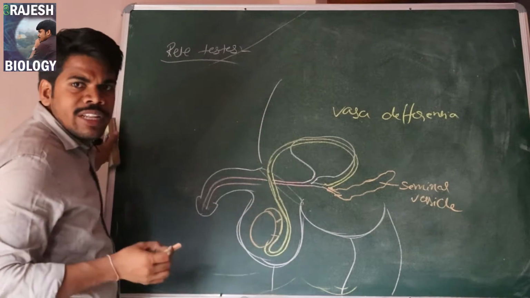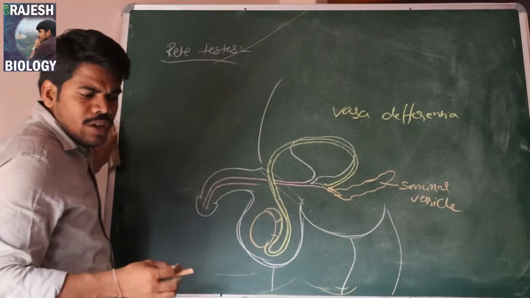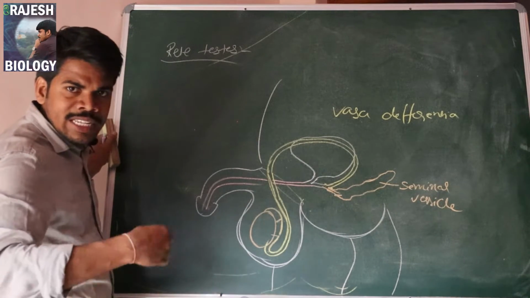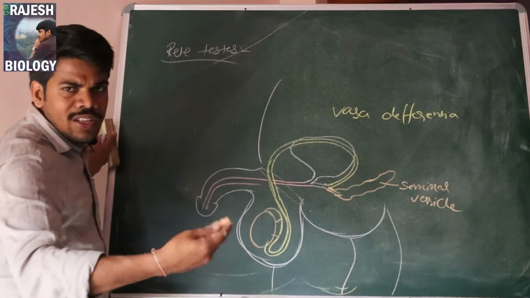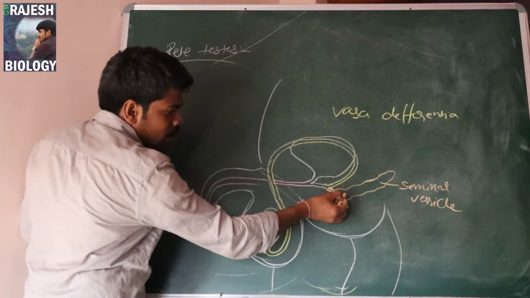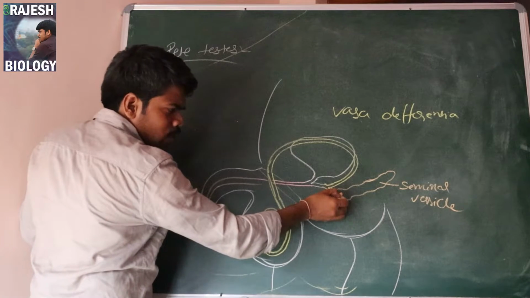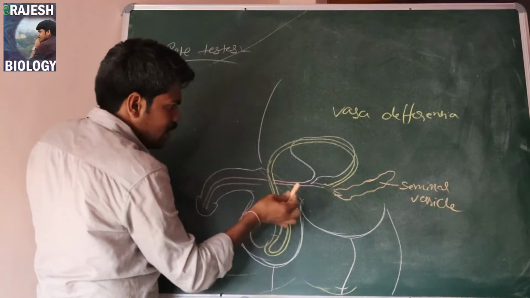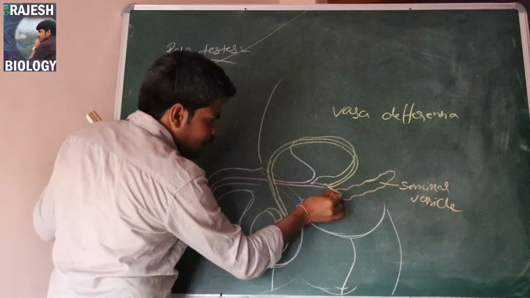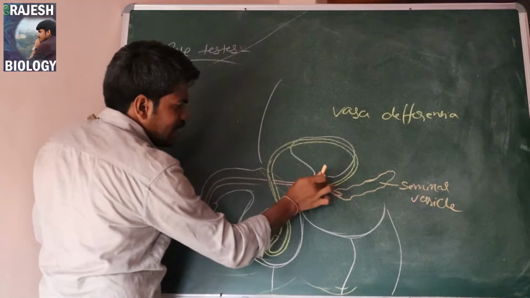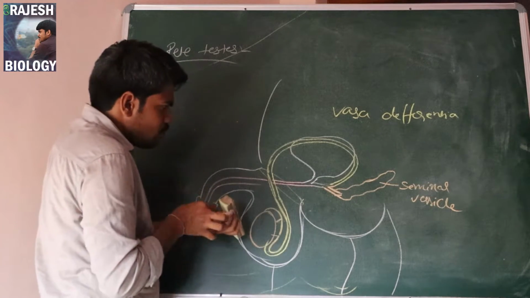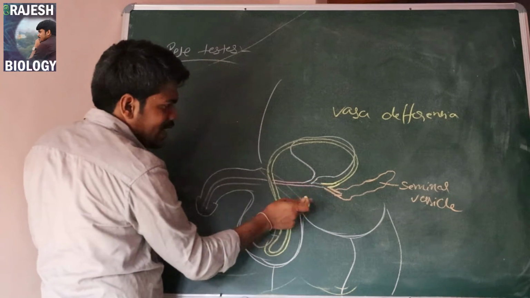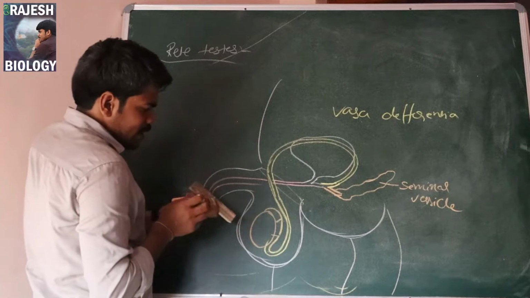The seminal vesicle secretes some secretions that are called seminal fluid, which is a major constituent of the semen. We will discuss the seminal vesicle secretions in the next class. So the seminal vesicles secrete the seminal fluid, and this vasa deferentia collects a duct. I will give some more clarity with this duct. So the duct fuses like this, and the duct continues like this, and it collects a duct from the seminal vesicle.